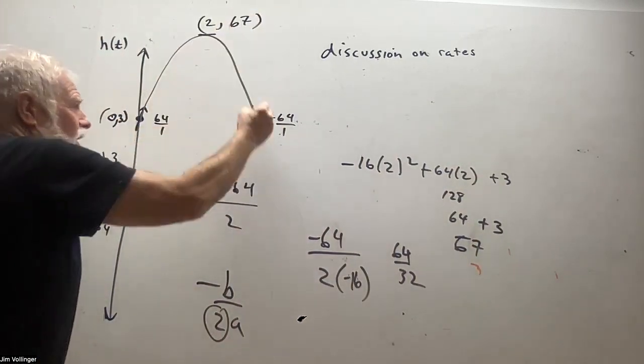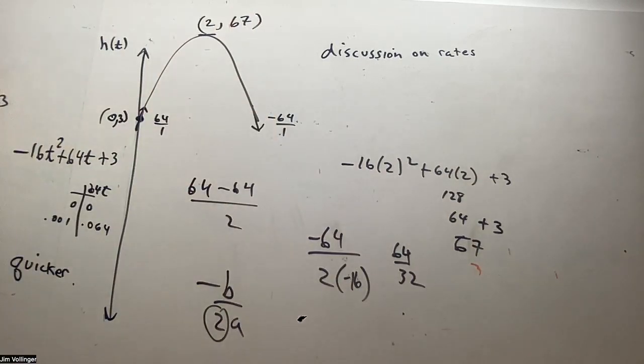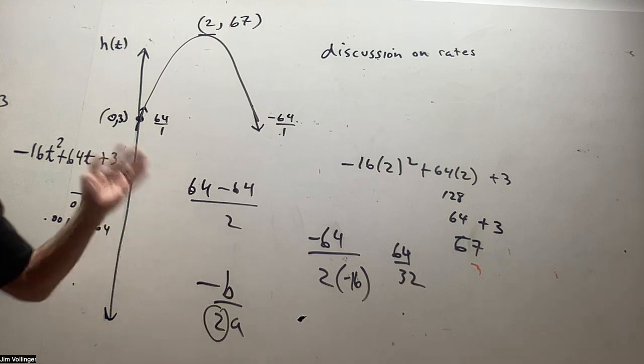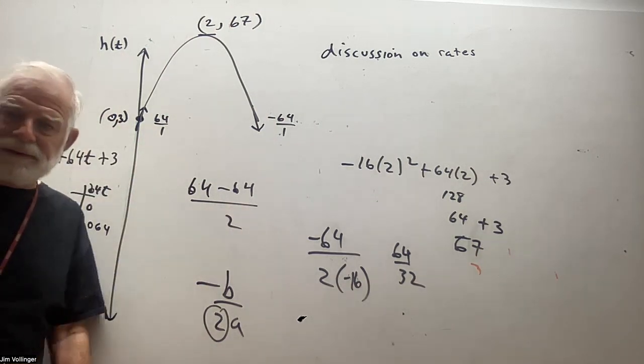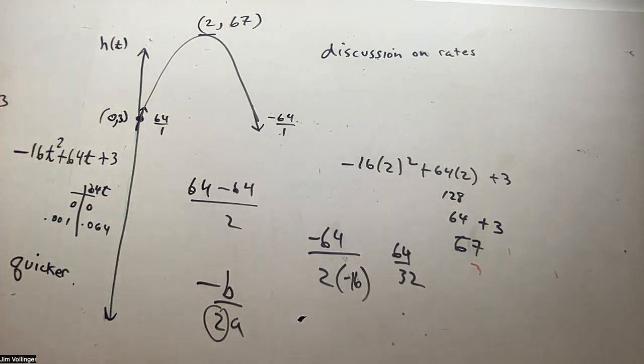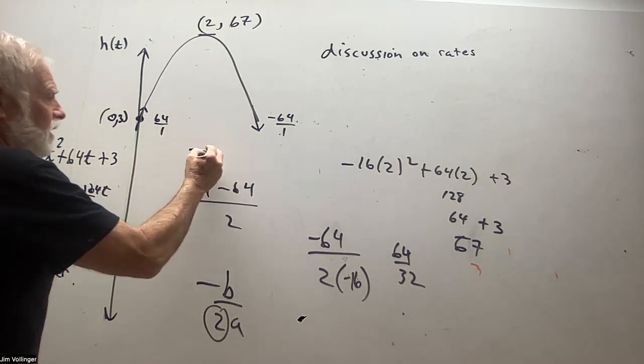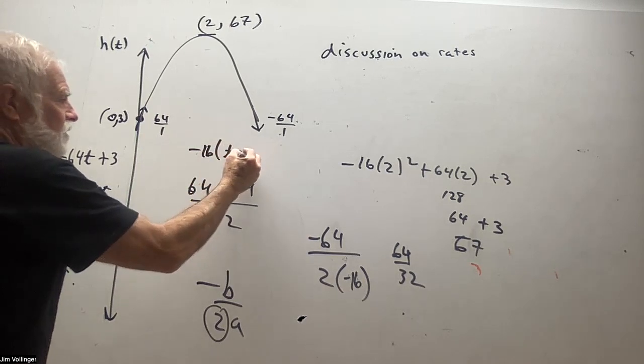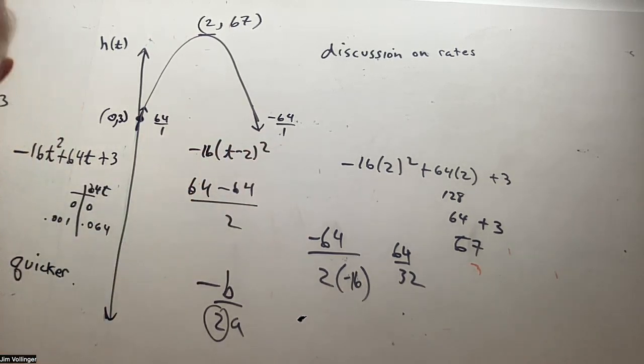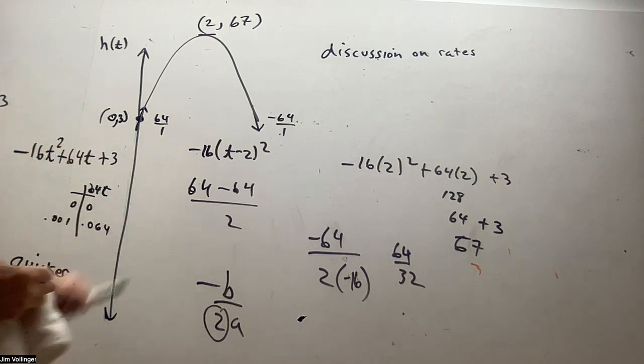And now we've got the graph. I didn't have to put it in graphing form. In fact, I think it's quicker because if I put it in graphing form, then I still got to sketch it. I just ignored the graphing form and sketched it because it actually is already a graphing form. If we look at the transformation, minus 16 times t minus 2 squared, well, let me get an eraser here again. That's a graph. That's one term.